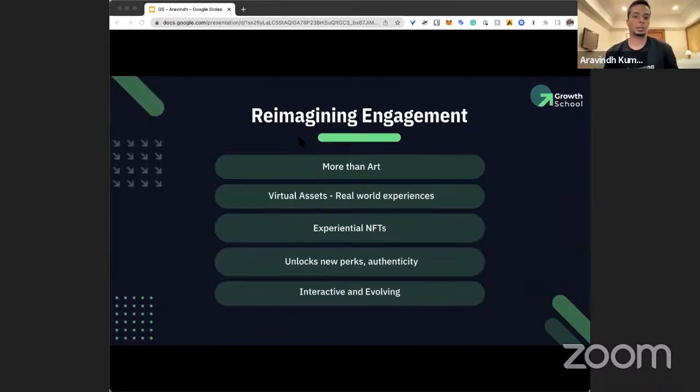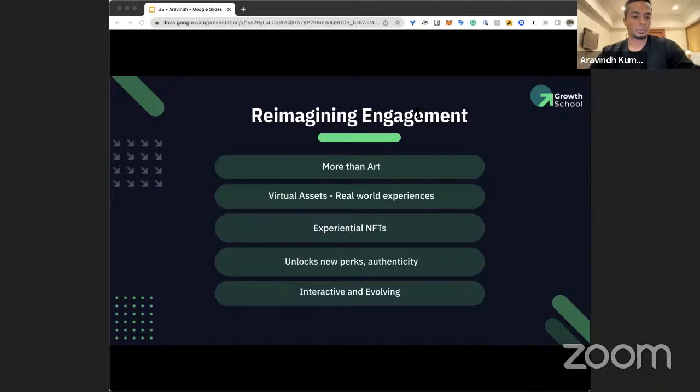So if you have to reimagine engagement through NFTs, firstly, they've redefined what it means for the art world, right? We are already at a place where almost 2.3 billion is the value of all the NFT assets that exist in crypto for artists. But more than art, there are other categories that it enables, specifically NFTs as utility tokens or social tokens for fan engagement, right? So they clearly have defined intrinsic value on top of the usual scarcity that these collections propagate, right? So beyond just it being scarce, there's real utility in this because it belongs to a creator, and the creator has intrinsic utility with his or her fan base.